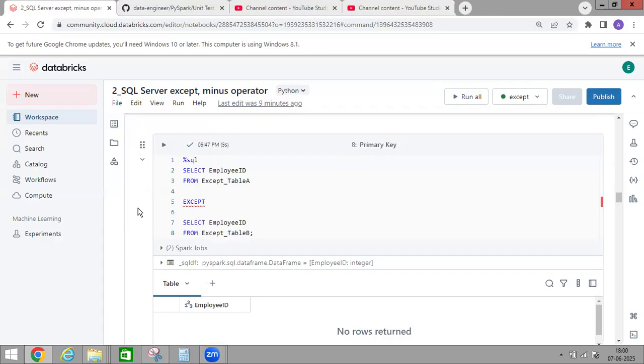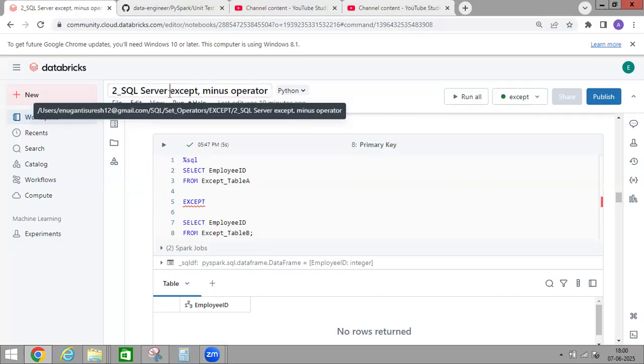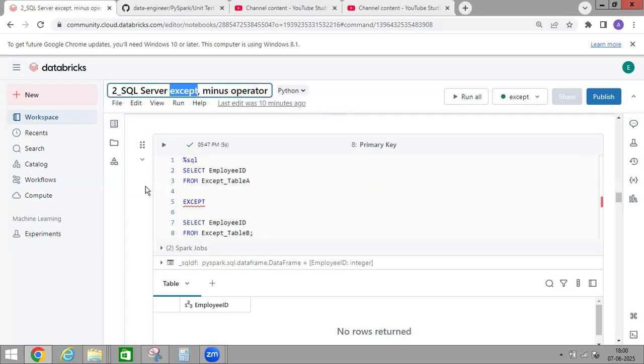Now you have today's data in the bronze table, and in silver, yesterday's data is there. So now you want to compare the difference between today's data of the bronze table and yesterday's data of the silver table, so that I can come to know how many new records came in today's date from source. That is the scenario where we want to use the except operation.